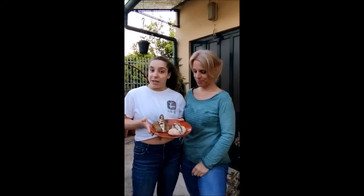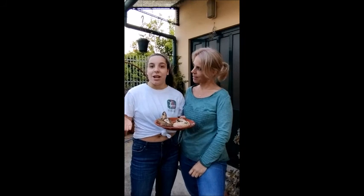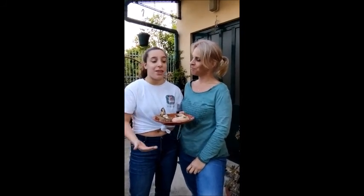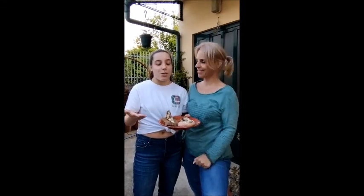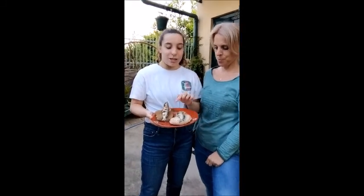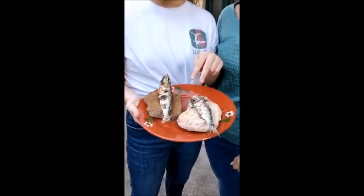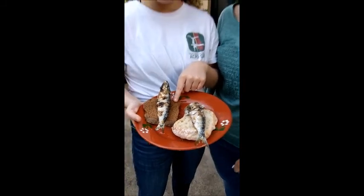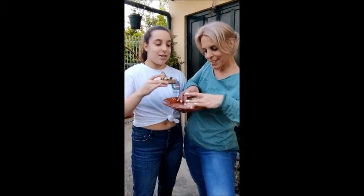The sardine is ready and of course the entire family is going to sit at the table to eat and talk, but me and my mom are going to show you another way to eat sardine: we put the sardine on top of two typical breads in Portugal — the white one and this one called broa. Let's taste it, cheers!